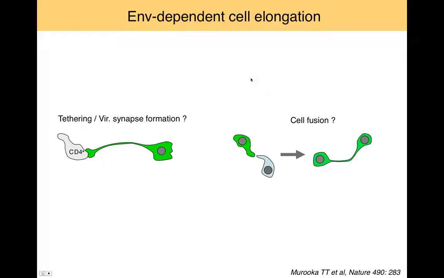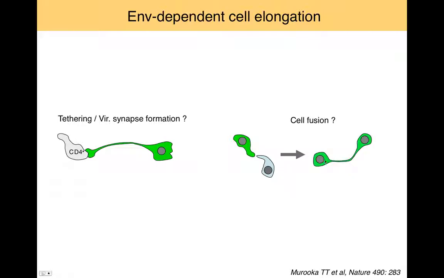So we know that envelope genes are responsible, but nevertheless, what causes these elongations? One idea is that via envelope, HIV infected cells can bind to CD4 positive cells. CD4 is the protein to which envelope proteins bind. And this could be a tethering, because the cells still continue to migrate, and could then lead to this elongation of the uropod. An alternative possibility is that cells fuse as a result of expressing Env with uninfected target cells, producing multinucleated syncytia, which then remain connected via these membrane bridges.